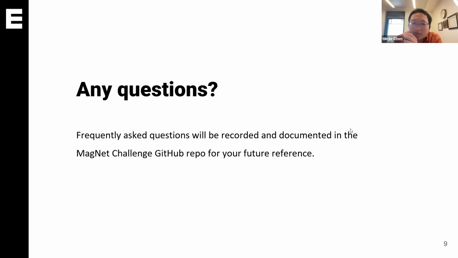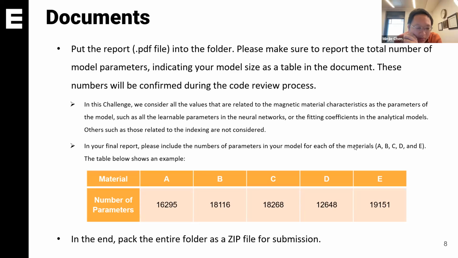Yeah, so for these parameters, I guess there will be a lot of questions. Our guideline is just try your best. For the final winners, we will do our work to figure out the best way of evaluating the size of the model, because I think this highly depends on whether you're going with an analytical or data-driven model and the model structure. We'll try our best to do a fair job, but for model size there's no golden rule saying which model is much bigger than the other. So we'll do a more qualitative evaluation of the size of the model in the end.